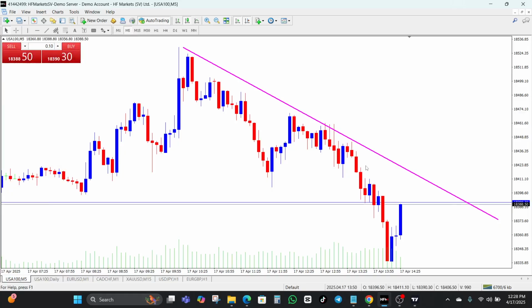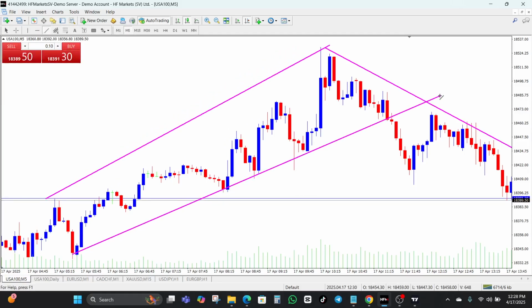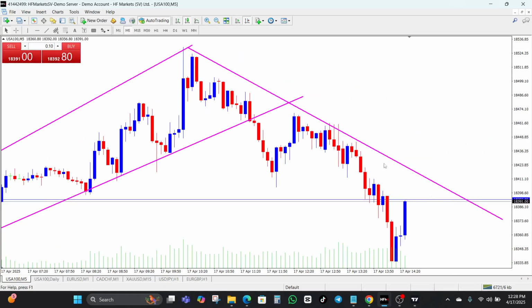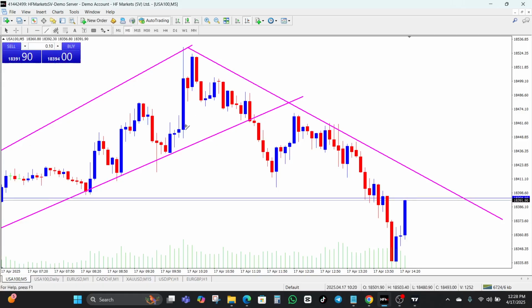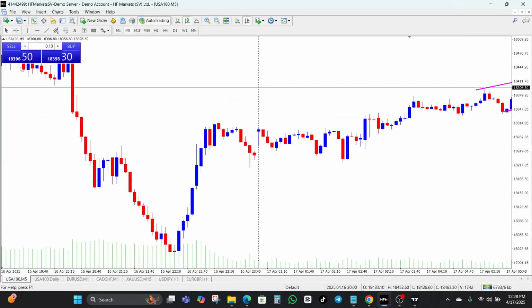Higher highs and higher lows equal bullish, while lower highs and lower lows equal bearish. If it's choppy or flat, like what we can see happening here, if you have price moving sideways or you have a flat movement, just skip the setup until momentum returns.